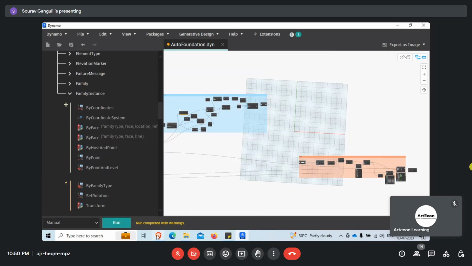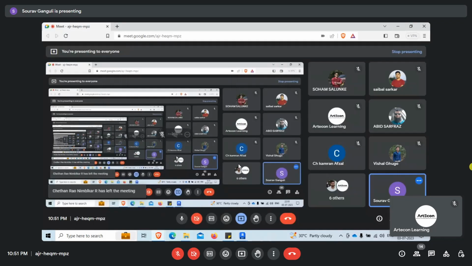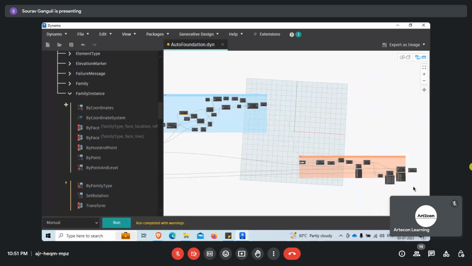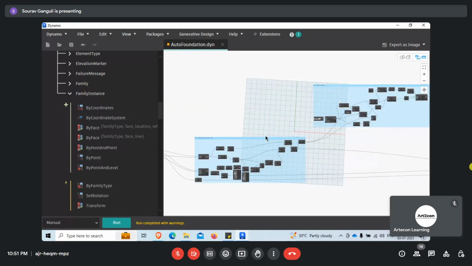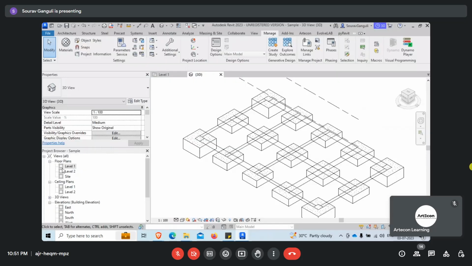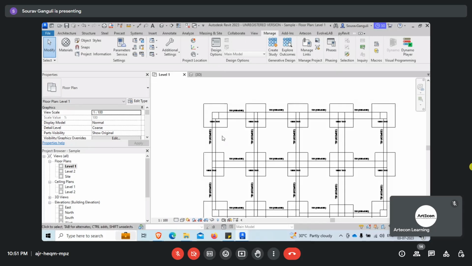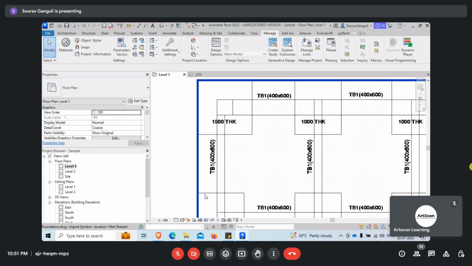Any further questions, anyone? Or was it too much? If you have any other suggestions, or any doubts, like whether we can automate this or things like that, it's open. It doesn't have to be regarding this node or this kind of automation. This is just to give you an idea of what we can do. We can read the CAD data and create elements based upon that also. Any questions, anyone?